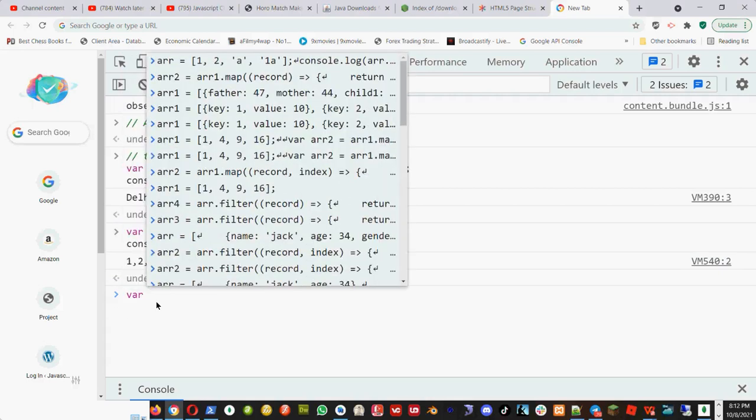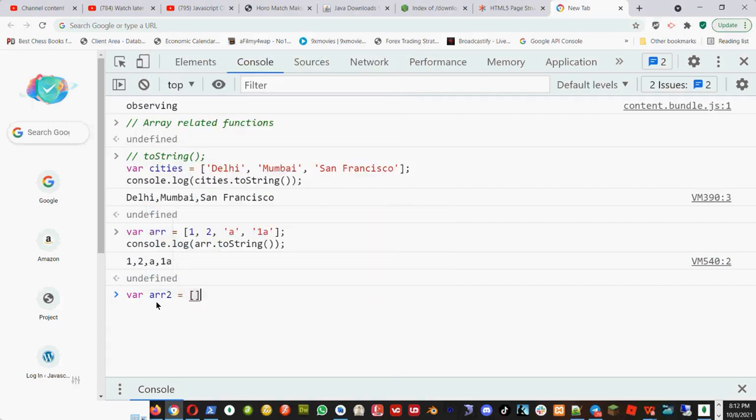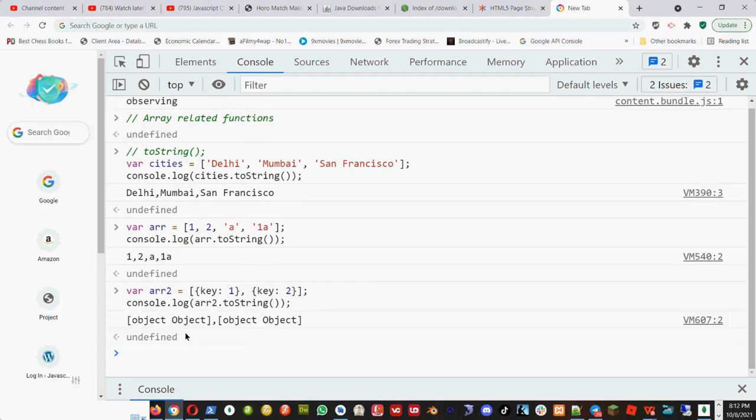Let's see what will happen if I pass an object. If I have an array and I have an object inside it, for example key 1 and key 2, let's try to convert this into a string. Here you will see we won't be able to see what is exactly in the object.